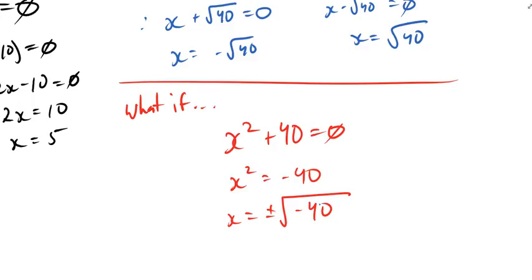Sakira. Can't take the square root of a negative number. Therefore, no solution. Often we've had two answers to these quadratics. Sometimes, as you saw yesterday, there was only one answer. You get two answers, but they're the same. Here's an example of a question where there are no answers. There are 0 solutions. But sometimes there's one solution, and sometimes there's two.